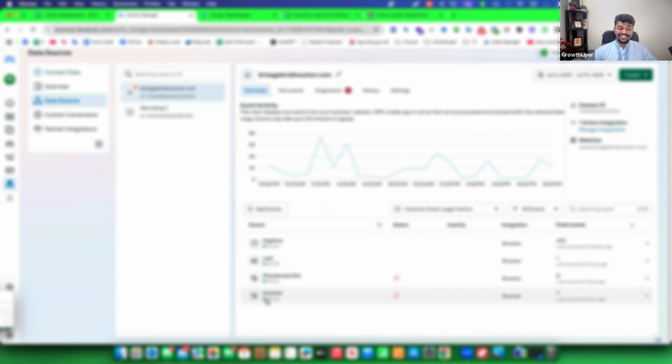So like this one, this is the pixel for this one, right? Like first drive side. In the business manager, you just have to copy this dataset ID. And if you are able to copy the ID here, then I won't need the business manager access from you for every website.